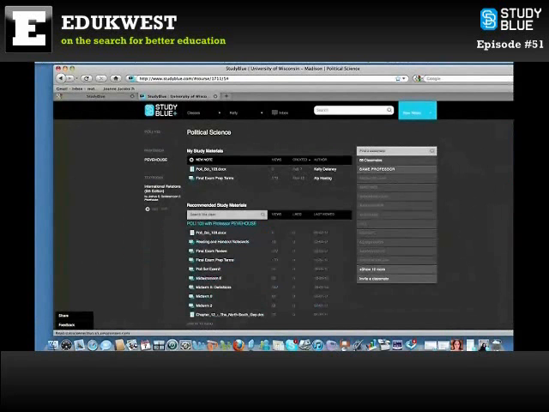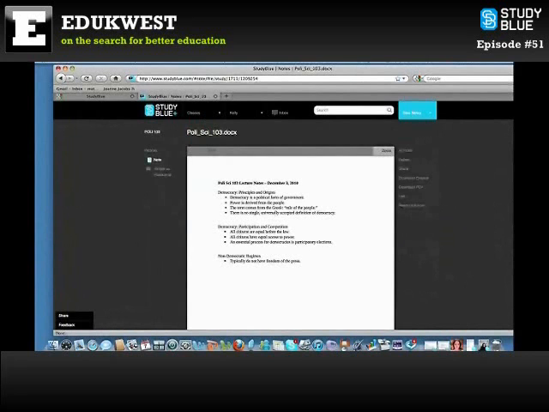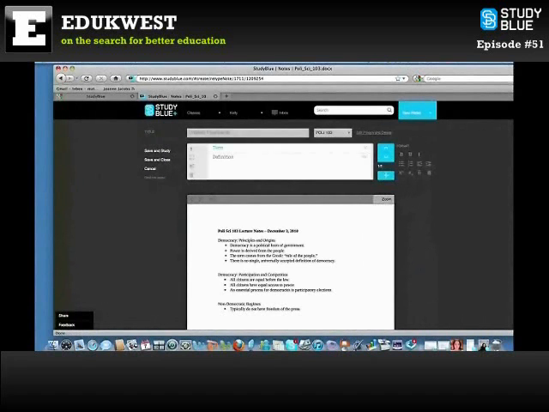Transitioning from the flashcards to looking at some notes. Now we hopped over from our Spanish class to our poli-sci class, and we're in the poli-sci 103 class. These are the notes that I loaded into StudyBlue earlier in the demo. I click on these notes, which I created in Word, and now they're up here in our document viewer. I've got the notes in front of me, and I want to retype them as flashcards. Again, just a simple feature, very basic, easy to use, but effective. We're meeting students where they are: I've got these notes, but I want to convert them into flashcards. I can look at my notes as I type in my flashcards.